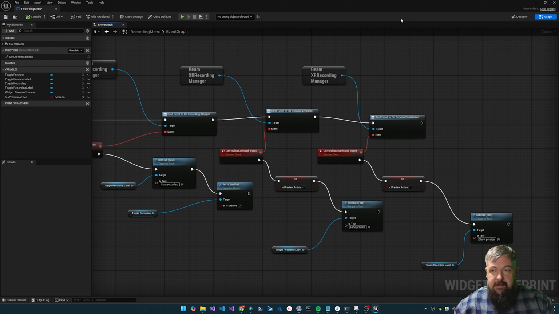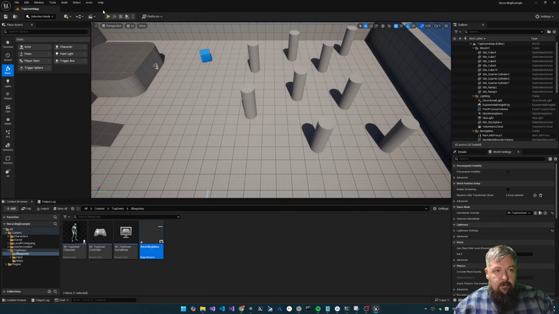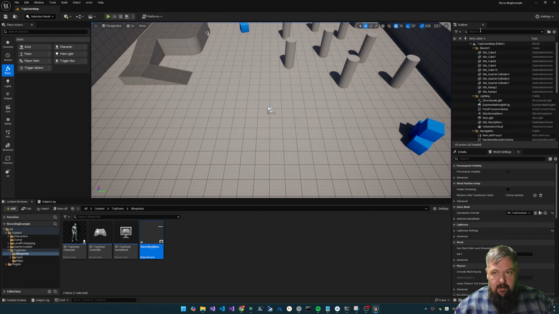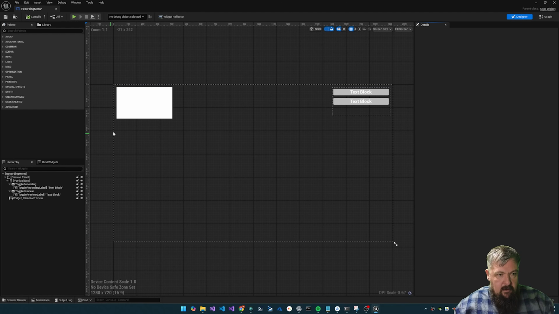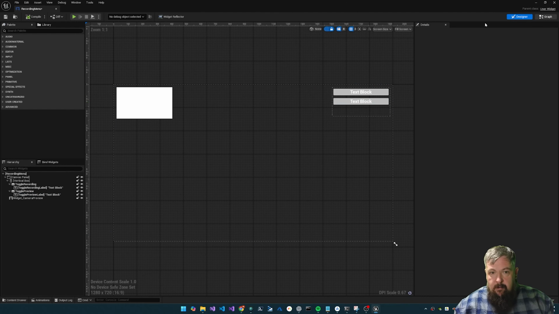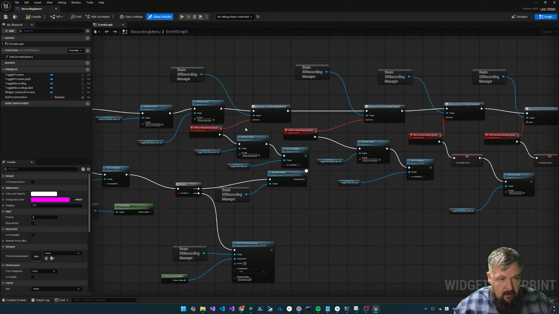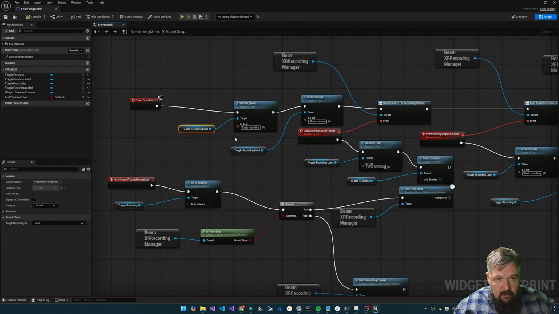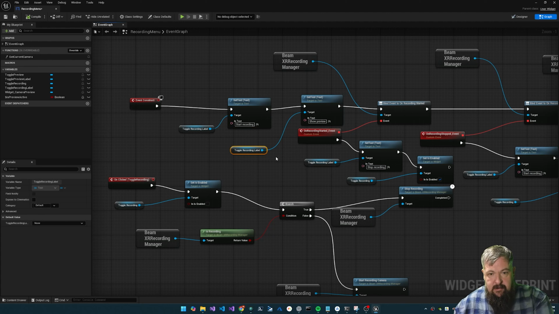If I compile this now and press play. Oh, I don't think I've set the text block properly, so let's go back to our graphs. Toggle recording label. Start recording. Oh, toggle recording label again. That's not the one we want.